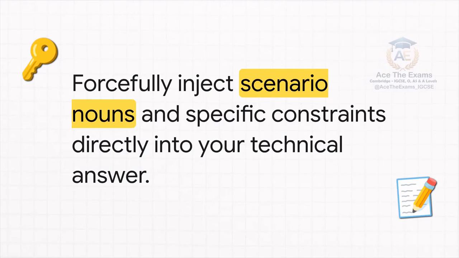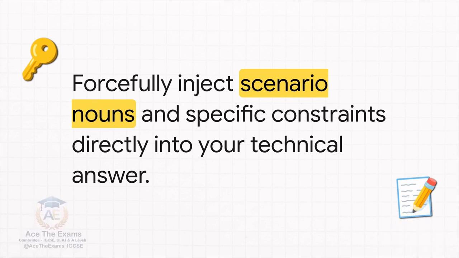And wow, that brings us perfectly back to that hidden examiner clue I promised you a minute ago: scenario nouns and constraints. Guys, the absolute secret to full marks in paper 2 is forcefully injecting the scenario nouns directly from the question right into your technical answer. If the exam question is talking about a temperature sensor in a greenhouse, do not just write "the sensor checks the data." No way. Write "the temperature sensor checks the greenhouse heat data against the boundary constraints." Being generic is weak, but tying the concept right back to the scenario nouns, that is elite.